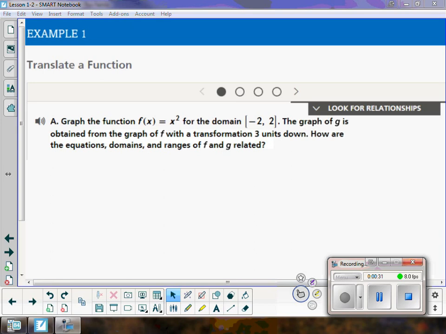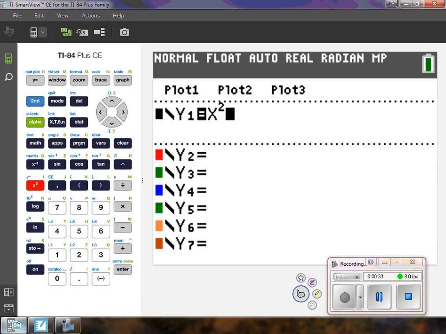So here we go. We're going to go to our graphing calculator, and I'd like everybody to follow along if you have one at home. I'm going to show you how to put a domain into your y equals screen. So go ahead and type in y equals x squared. And to do a domain, to only see a specific part of the graph, here are the steps to follow. Actually, let's start by taking a look at the graph on a standard window.